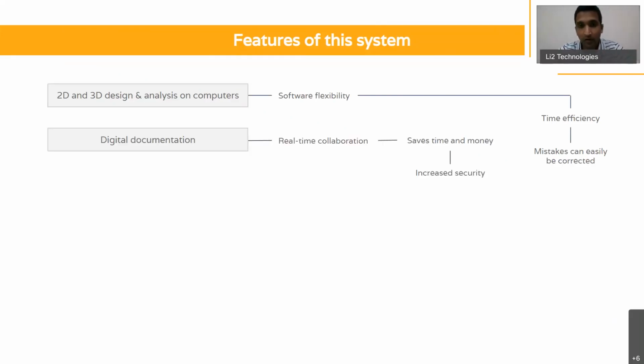Digital documentation. So it allows for real-time collaboration across locations. It saves time and money. Storing paper in big drawers is expensive. Storing aperture cards is expensive, while having digital documentation has been a lot easier just with a computer. So it saves a lot of time. It saves a lot of money. I can easily go ahead and discuss my designs with someone staying in Europe, maybe someone staying in the US, or anywhere in the world. So it actually saves a lot of time, and there is increased security as well. We can have password protection and a bunch of things that could be done through computers.